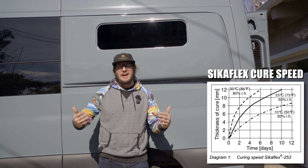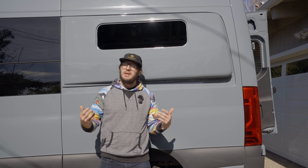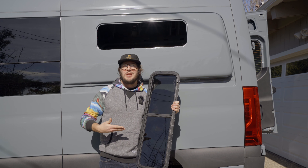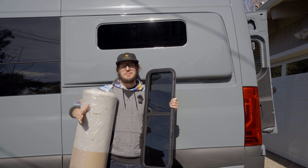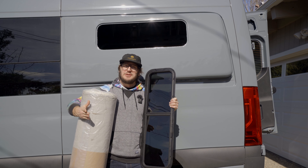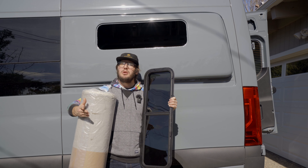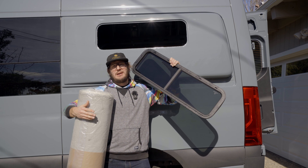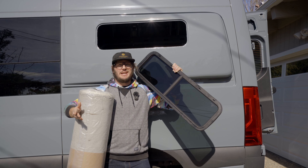This adhesive has had an entire week to cure, which means it's time to check for water tightness. But we're running into a little bit of a circular dependency here - in order to check for complete water tightness, the window needs to be installed, but in order for the window to be installed, upholstery needs to be in, and if the upholstery is installed we will not be able to see the leaks clearly. So what we're going to do is temporarily install the window, applying pressure from the outside while I spray, and Colleen will be on the inside looking for leaks with a flashlight.